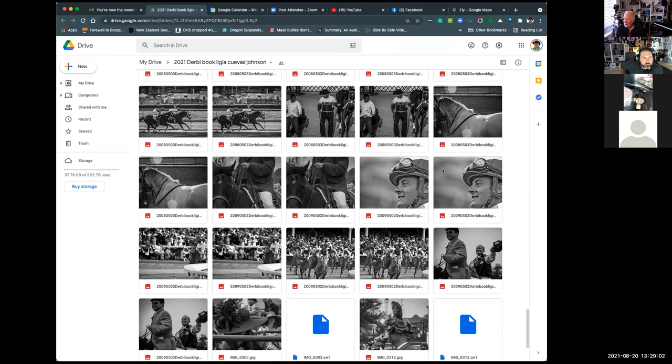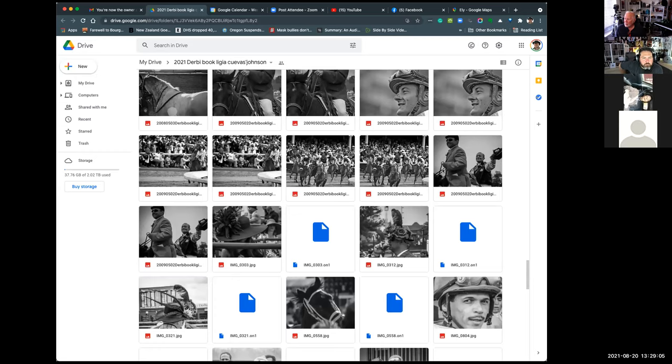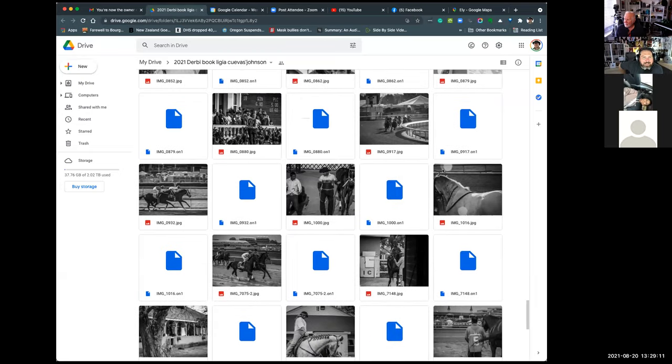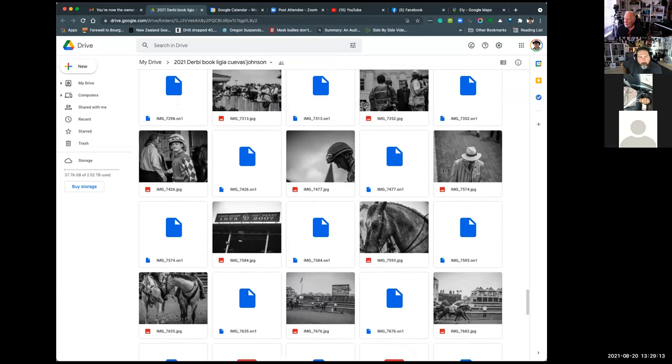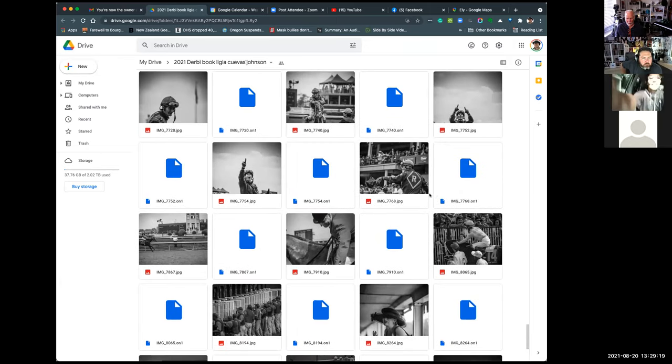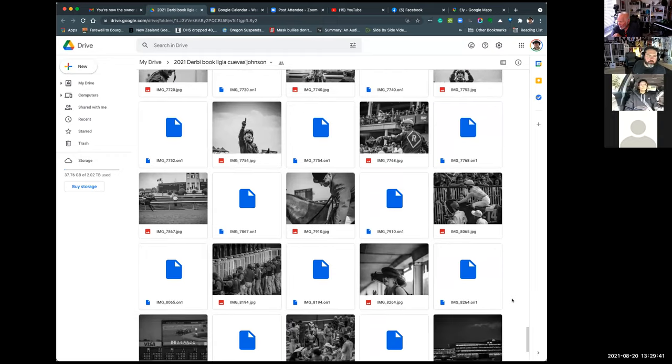Actually, I'm back. Okay, we're looking at your Derby pictures here. Oh, wonderful. Thank you. I love my Derby pictures. So I think it's going to end up being about a 36 image book. But I'm thinking about putting only one plate on a page. Because each image, like this one right here, I don't know what to put that next to. That would keep the integrity of that image.